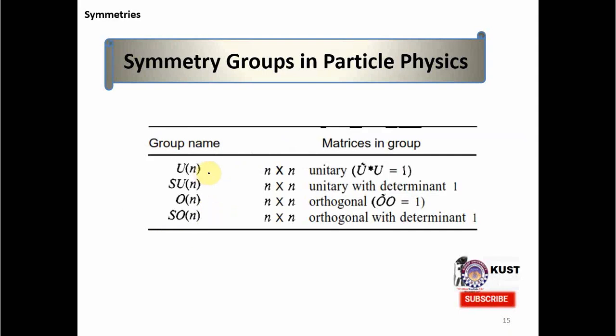how these groups are applied. And we will also see that all the four forces are actually gauge theories, and they have a gauge group for them. For example, electrodynamics has the gauge group U1, the weak force has the gauge group SU2, and the strong force has the gauge group SU3. So I will tell you in future lectures what we mean by these gauge groups, and how these gauge groups, or symmetry groups, explain to us the different forces in particle physics.